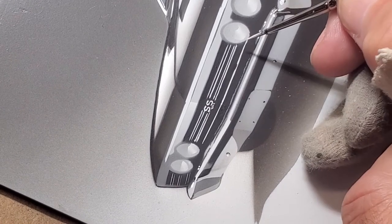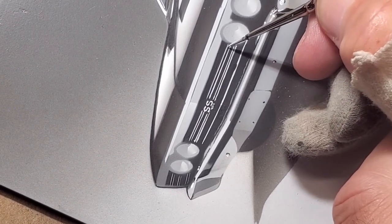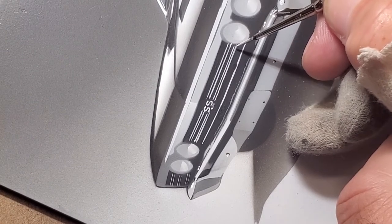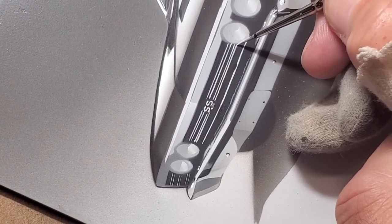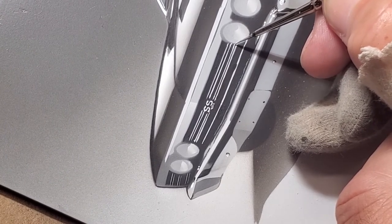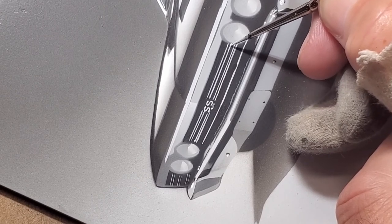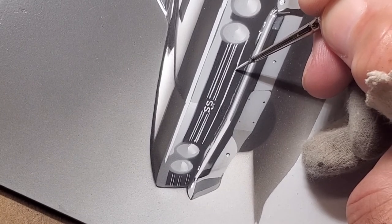And like I said, this is where the money really is. It's taking the time with this stuff that I really feel makes the painting. I'm just going to run them right into this headlight ring, because the headlight ring will cover them. I just want them to be consistent all the way out to the end. Here we go. And that little blob now is dry, so I can fix that.